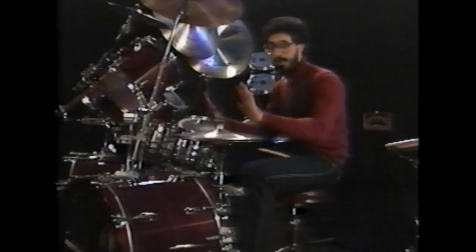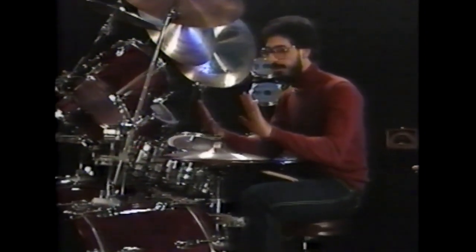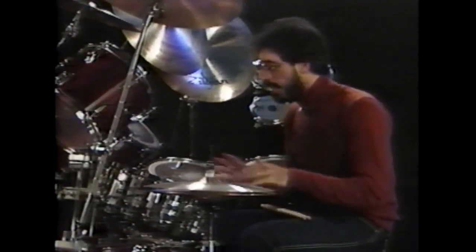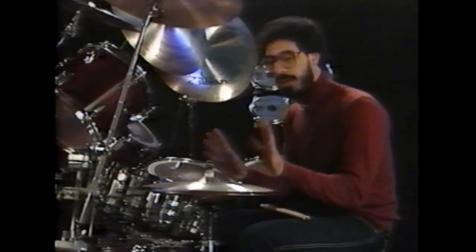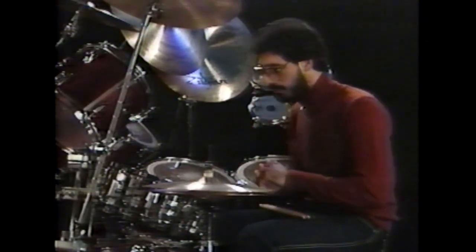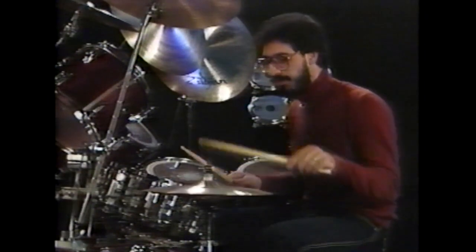The first exercise will be the combination exercises. This came about when I first started doing some recordings about 10 years ago. And when I heard back my sound on two 16-inch speakers, I started to hear my sound not really locked in with myself. And if my sound wasn't locked in with myself, I couldn't ask a bass player or a guitar player to lock in with that sound. So here's the groove.